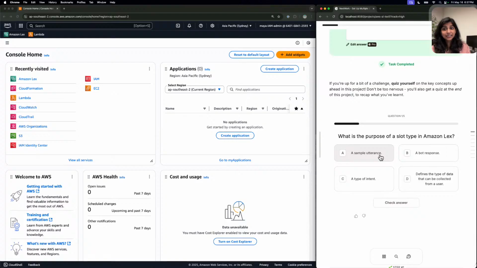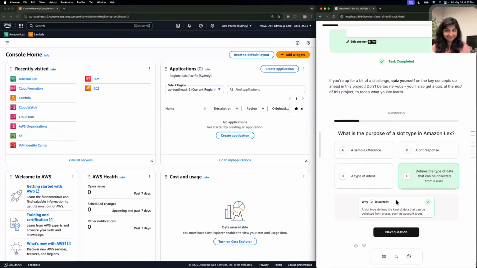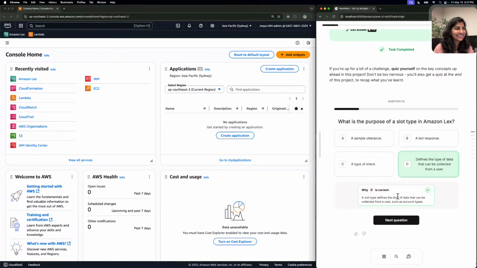So it's not utterances, it's not a bot response, it's not a type of intent, it's the type of data that can be collected from a user. Okay, yay, got that right.